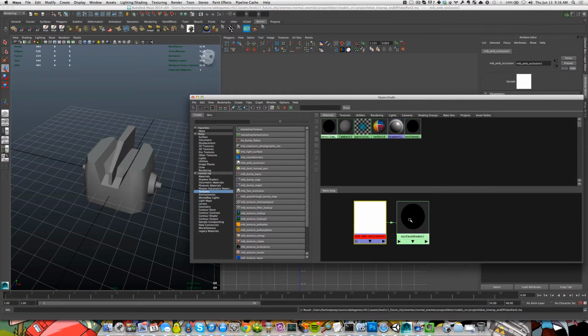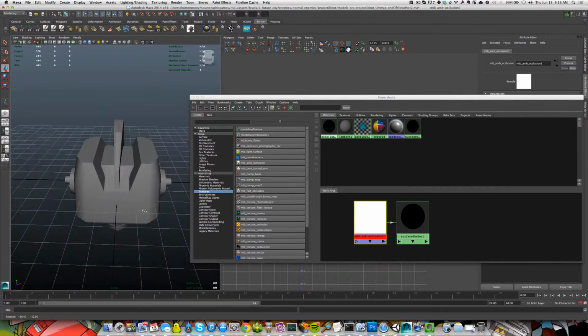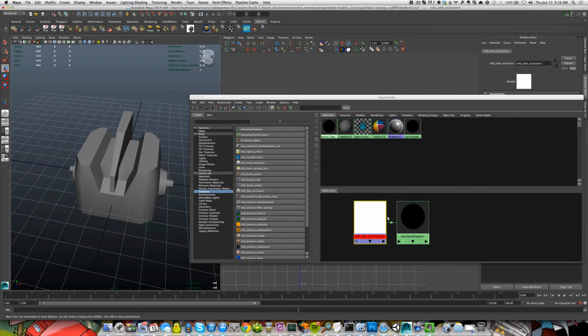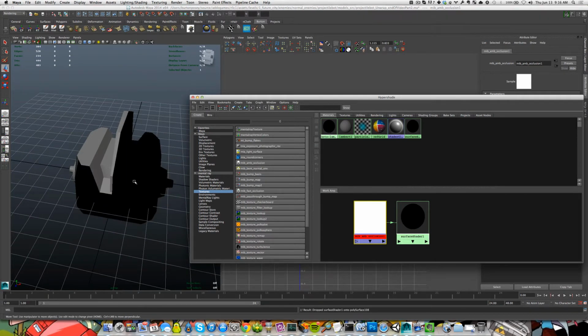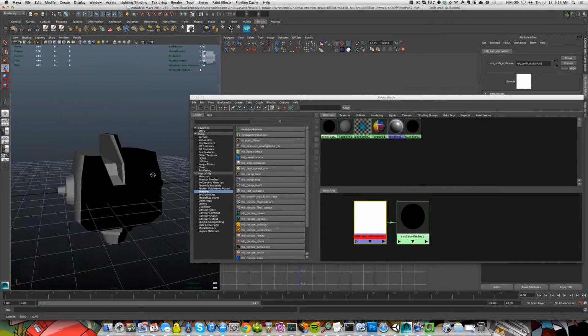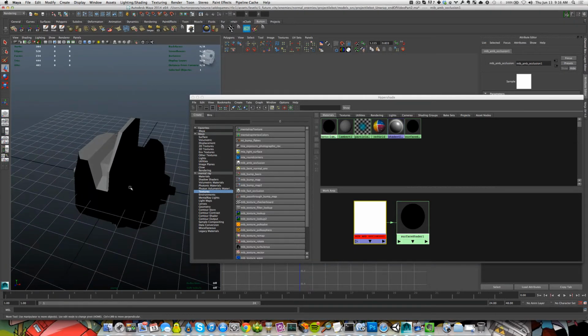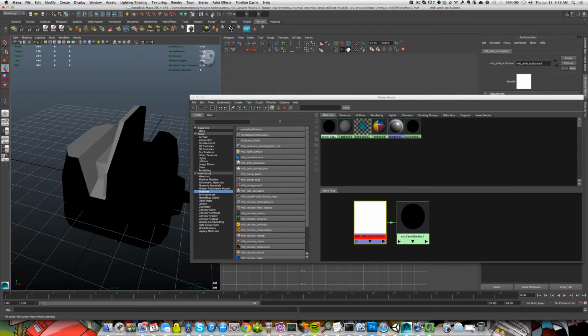And what I want to do is put this surface shader onto the half of the model that we're going to use as the source. The other half is just there, as I said before, to catch light and hit the light off of it so that we can get a good bake. So I'm going to middle mouse drag that, and it should look just like that on yours. Everything that's got the ambient occlusion is going to be black now.